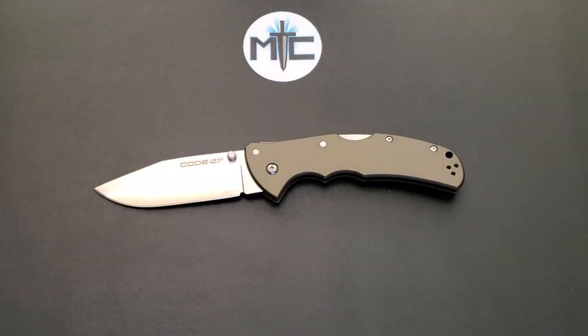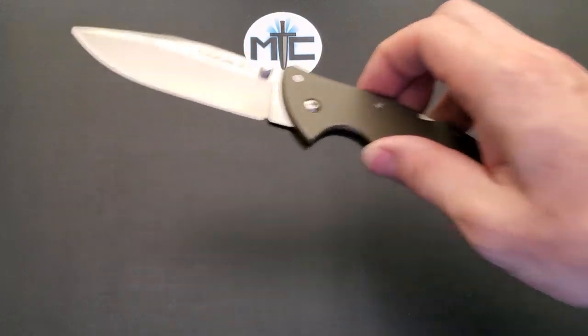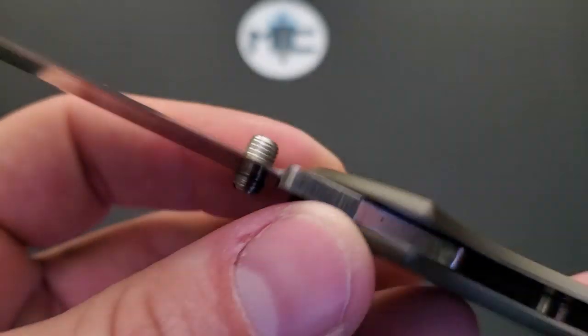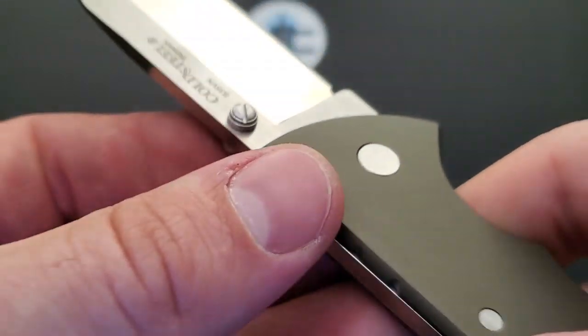I also don't mind the NASCAR-style Code 4 logo — some people might not like it, it's kind of in your face, but that's just Cold Steel. People like me can complain about it, but it's clearly working for them. And they have models like the American Lawman that I've called one of the best folding knives out there, so I can crack jokes all I want — it's not slowing them down. Moving down the knife, you have a nice little sharpening choil, and while it's not really a forward choil, it is definitely roomy enough to get your fingers up there. I also like the shape and design of the thumb studs — there's plenty of room for engagement and they're in the right place.